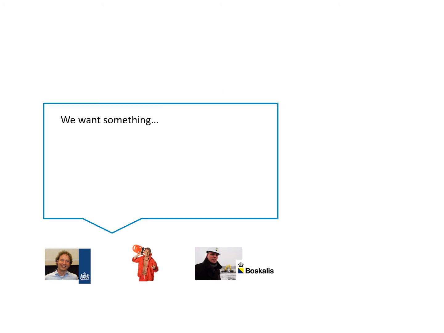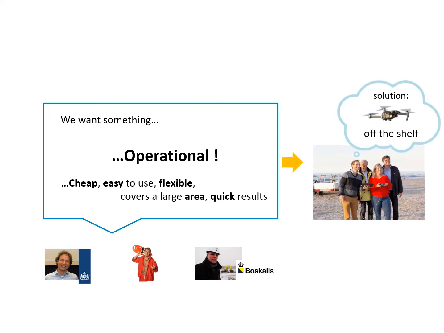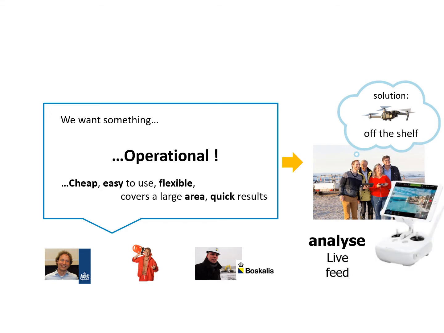Now, what do these people want? They want something operational. So they want something cheap, easy to use, flexible, something that covers a large area and gives quick results. Now, then I come in and I think, why not use off-the-shelf drones? It would be great if you could analyze the live feed that is shown on these controllers and immediately return a result. That's not only a lot of fun, but it would also engage people, right? If it's fun, people will use it.